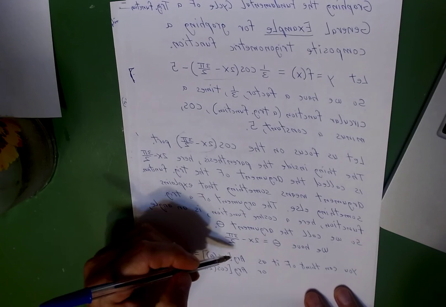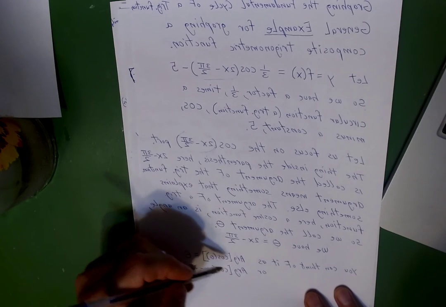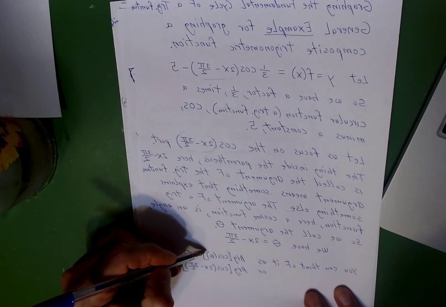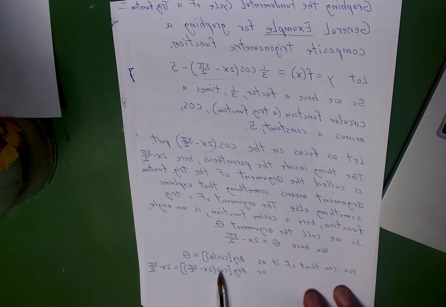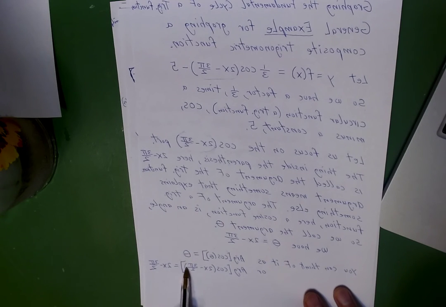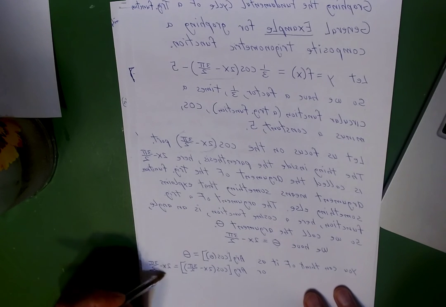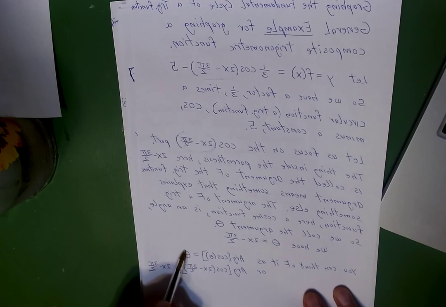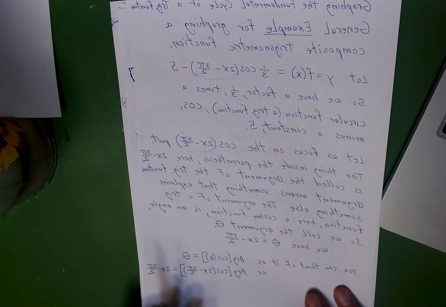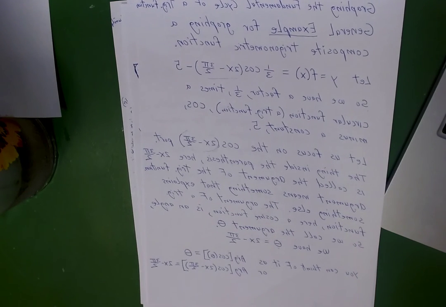You can write that the argument of cosine theta, so the argument of this function, is theta. It equals theta. So the argument of this function, cosine of the quantity 2x minus 3 pi over 2, what's the argument of this function? It's 2x minus 3 pi over 2. Now, this is the same thing as theta, okay? It's theta written in a different form. So this whole thing is going to travel from 0 to 2 pi radians, and this whole thing is theta. It is the angle, okay? So that brings us to our next step in the process.